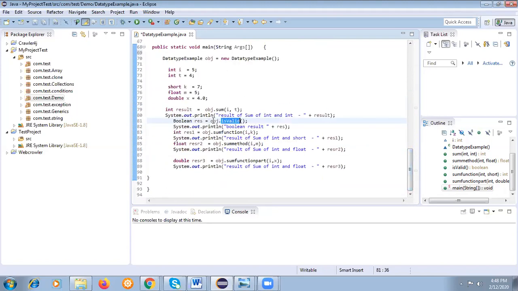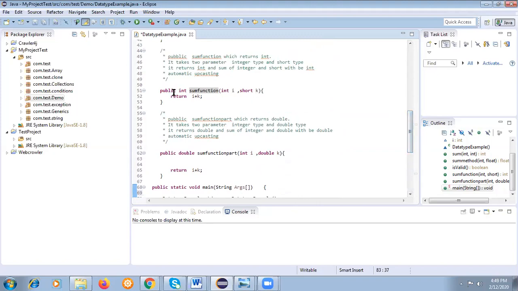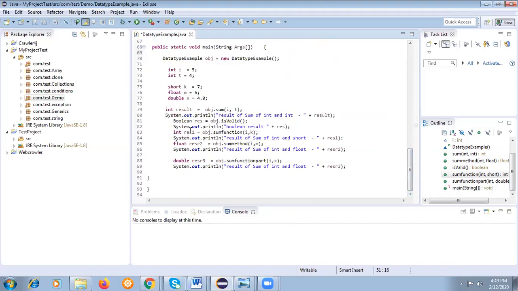Boolean. So this boolean is the response, and then System.out the boolean result. In the sum function here, these are integer and float, and it is returning an integer, so I am also taking an integer here.